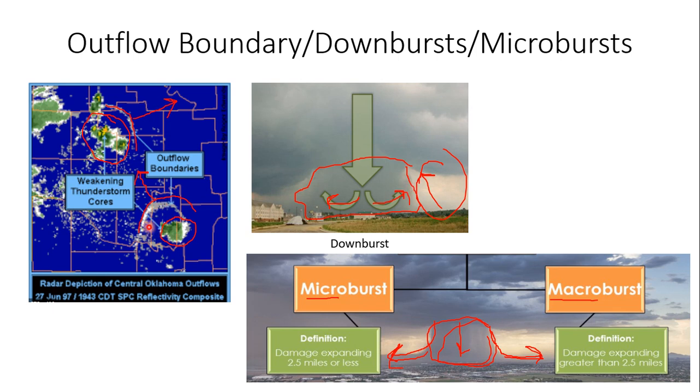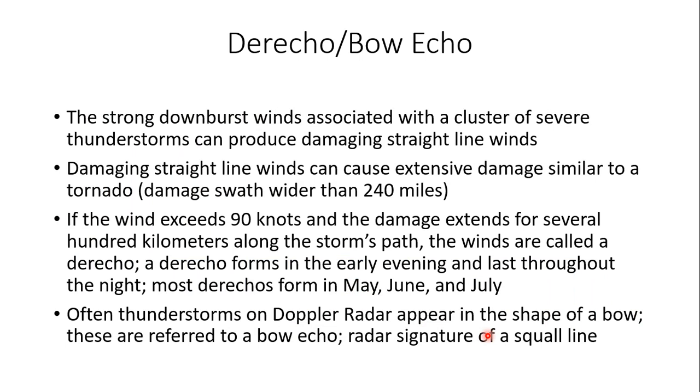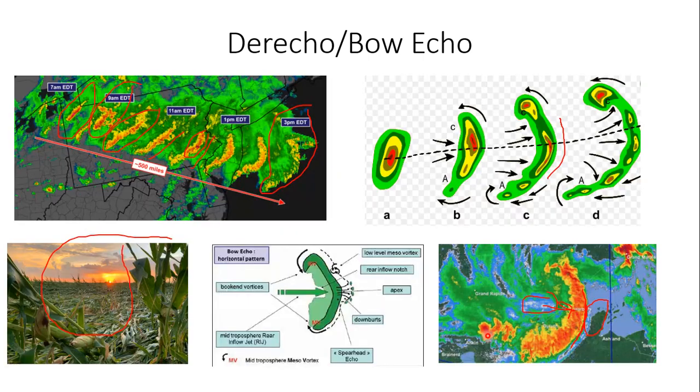By the way, the outflow boundary, I forgot to mention this, is an area of weaker reflectivity. Talked about here's some visual depictions of downbursts and microbursts and macrobursts. Again, talked about a special type of thunderstorm cluster known as a derecho, as well as a distinctive feature, specifically with squall lines, that's known as a bow echo. Kind of showed you what these look like on radar reflectivity, derechos, upper left. What kind of damage they can do, bottom left. And then talked about bow echoes.